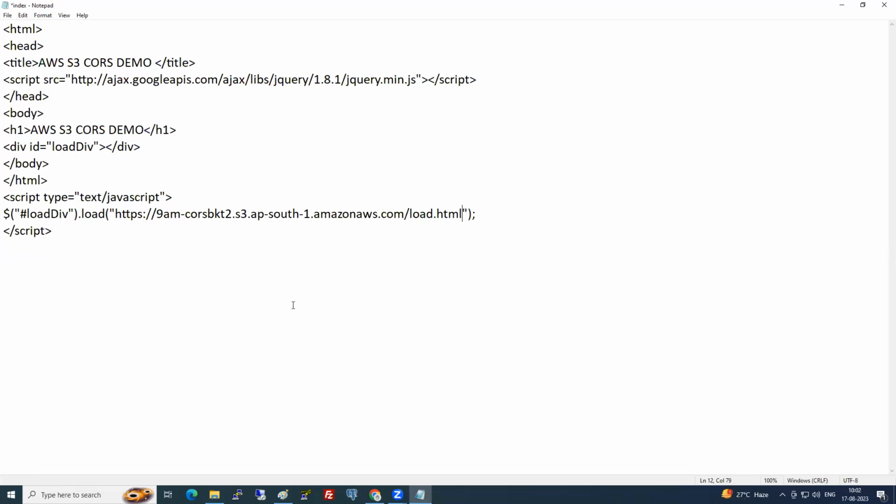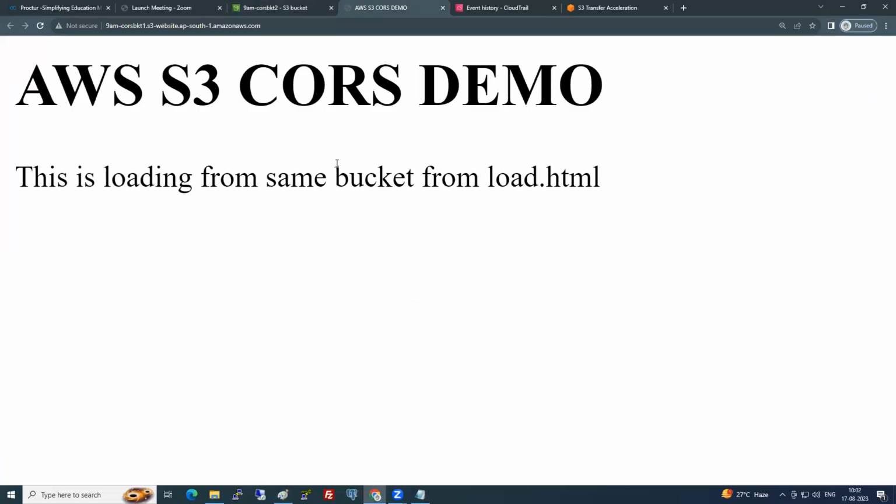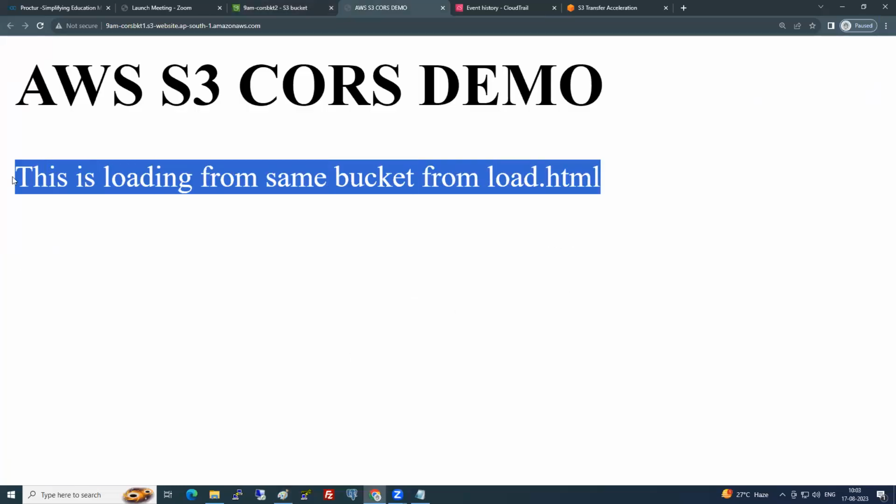You didn't understand this point? See. Say yes or no. Okay. We have index.html and load.html. Where is the load.html? In which bucket? Bucket one. So I'm calling load.html in index.html, and it is working. This is load.html.